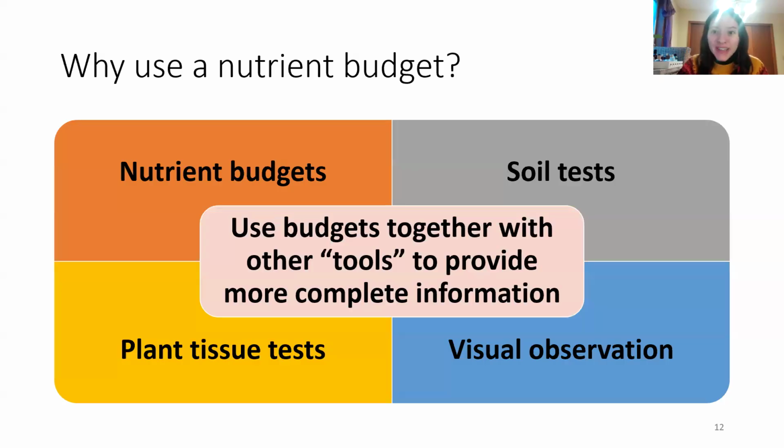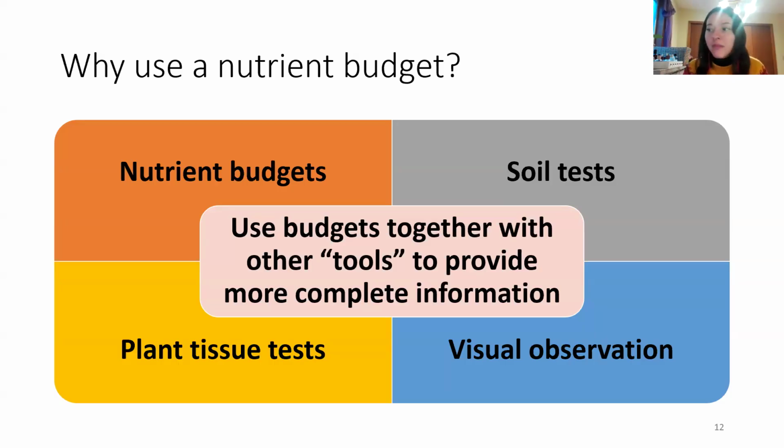So this tool works best in conjunction with other tools: soil tests, visual observation, getting down in the dirt and pulling up your roots and seeing, do you have good nodulation on your legumes? Do you see visual signs of infertility in your crops? Are you seeing phosphorus deficiency in your green matter?